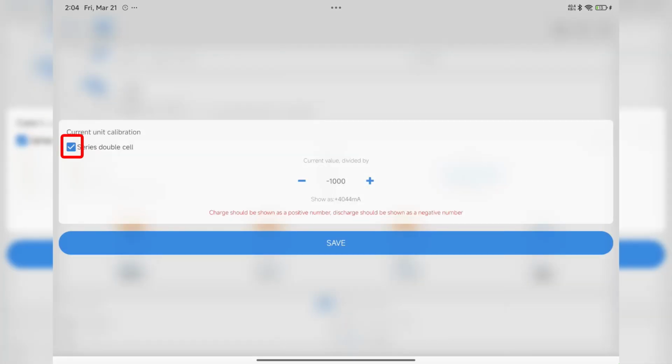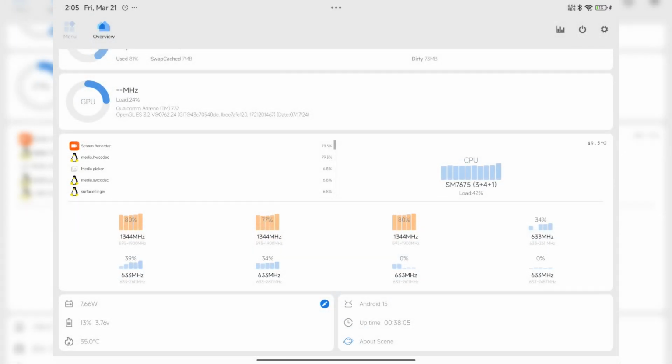Okay, series, a double cell, and save. I'm not going to do it over here because this is a single cell device, but if you have a phone like an iQOO 13 or any OnePlus 13 which has a dual cell design, you have to enable this option and save it. Okay, so yeah, there we go.